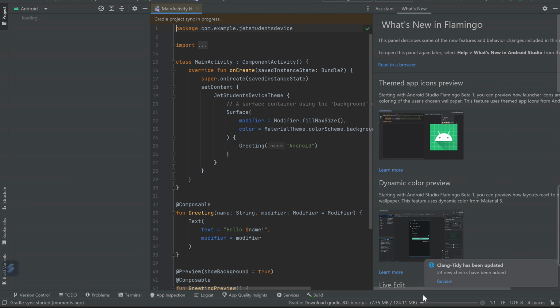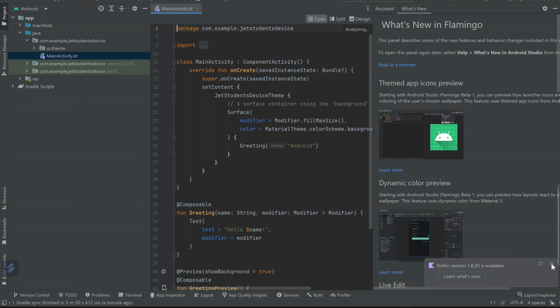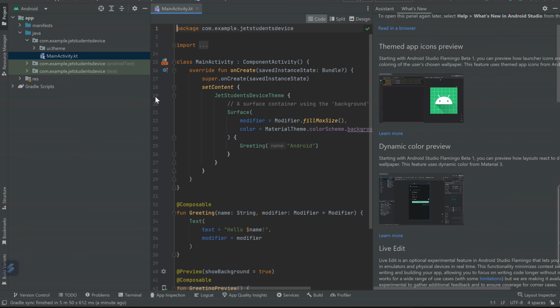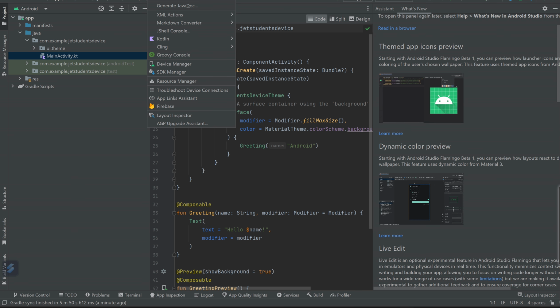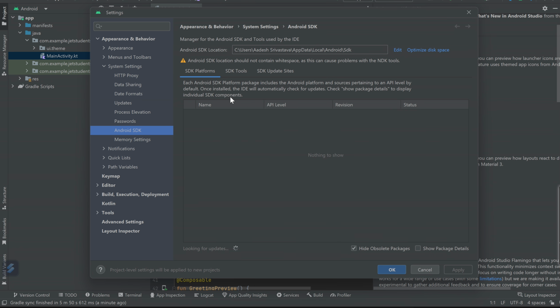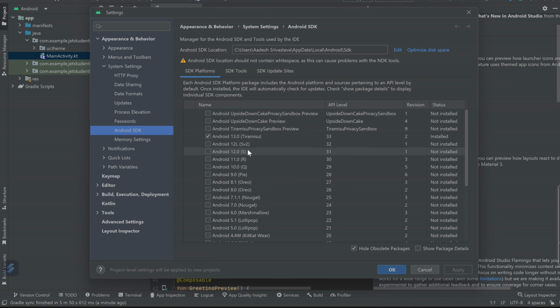So you will not see anything over here, and when it is 100% downloaded, we have successfully downloaded the versions. So the main thing, in order to check the Android SDK Manager, is to go to Tools, and this will show you SDK Manager over here. Click on SDK Manager, and here you can see various versions of Android SDK.